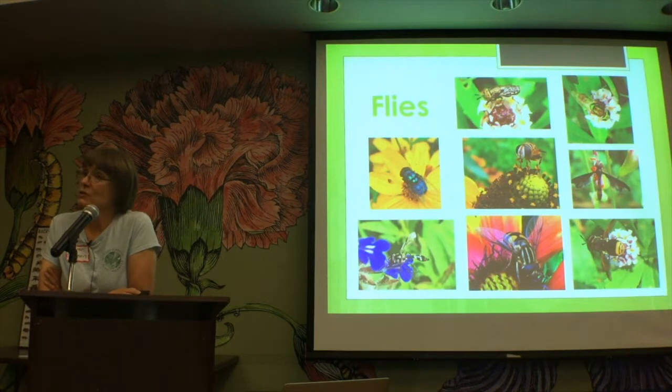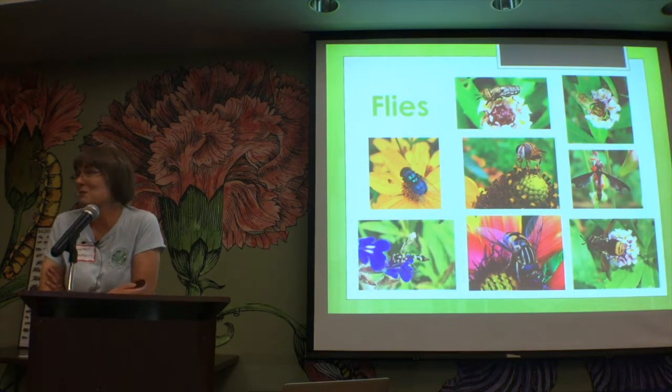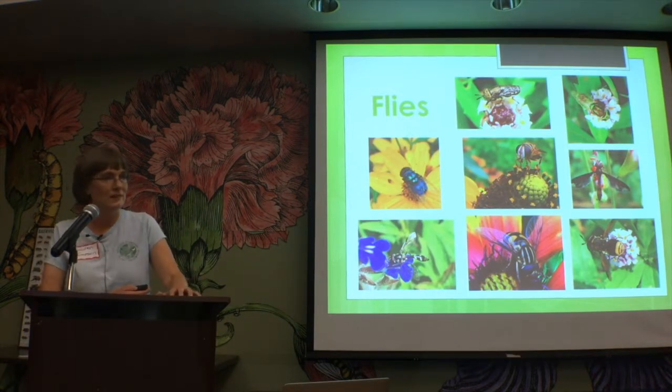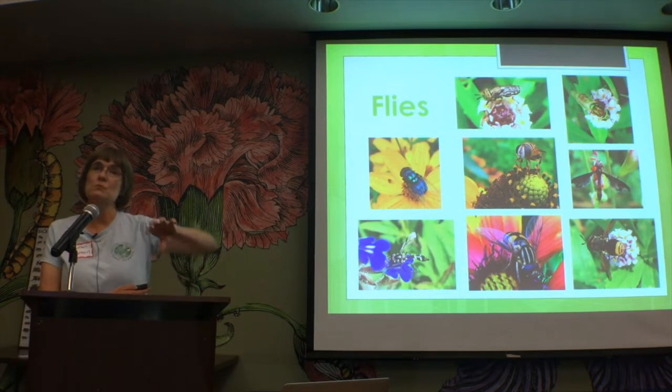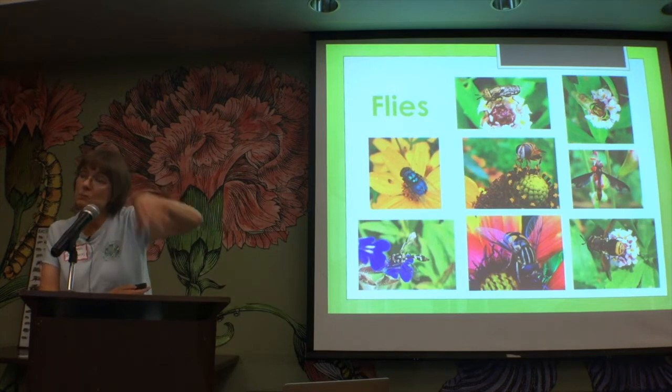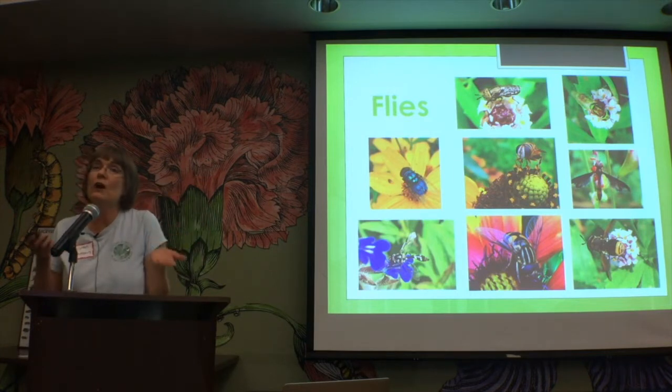Flies also pollinate. In fact, there was a meta-study compiled of various studies, I can't remember where it was, maybe California, that said, of course, bees are the best pollinators because they're fuzzy. So they hold pollen best as they move from plant to plant. But if you take together all the other non-bee insect pollinators, they are equal in pollinating value.